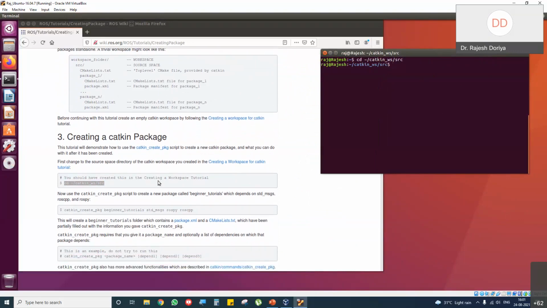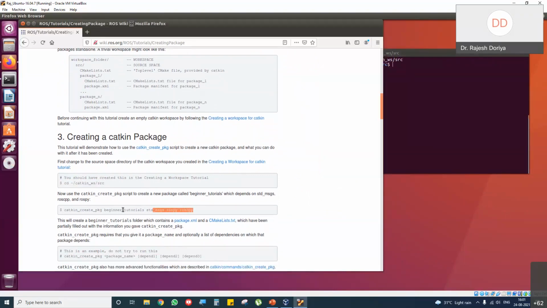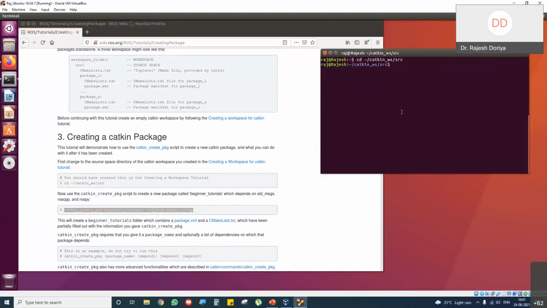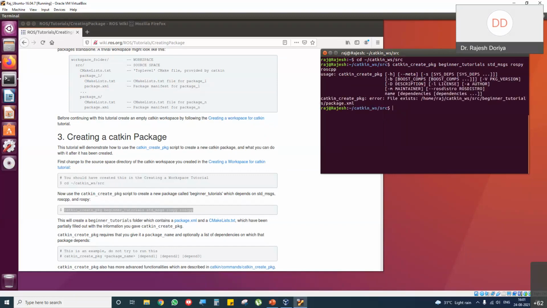Now we can create one more folder named beginner_tutorials, and we can define the dependencies of it. Okay. So you first need to execute this command over here. This is going to create it, but because I have already created this one, it is giving me the error.